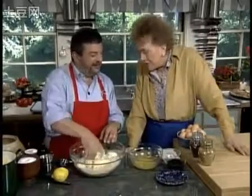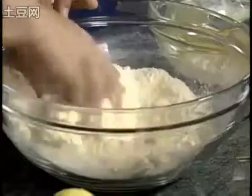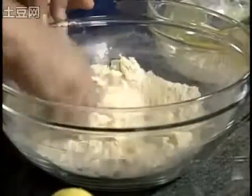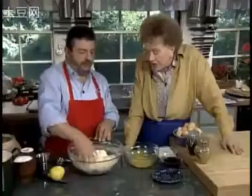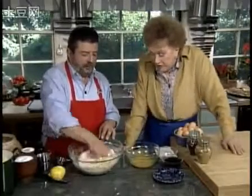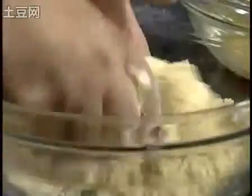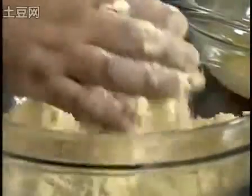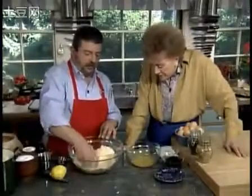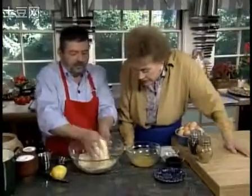Clean hands. Definitely. The butter does not need to be softened at all, although if it has been at room temperature for a few minutes while you're getting the other ingredients ready, then it will incorporate a lot more easily. But there's absolutely no reason not to use butter that's cold from the refrigerator. That works just fine. Unsalted butter. It is unsalted butter. I always use unsalted butter. Okay, so here we've got our butter pretty well worked in.